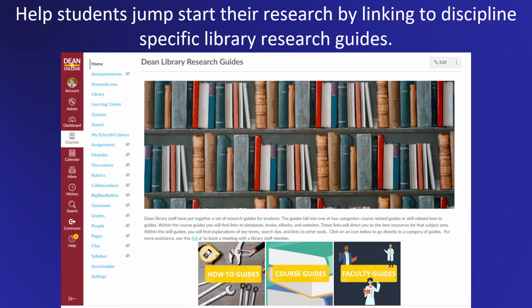In our case, the college that I'm working at, one of the things that you can do is link specifically to research guides that we have developed, and you can bring your students right to that essential information, linking to discipline related journals and books and online resources that have been curated for your particular class. And if you don't see something that is applicable to your particular class, reach out to the librarians and they'll be happy to build something for you. But you can link directly to those. It's just grabbing the URL, just like you would grab a URL from any other page.